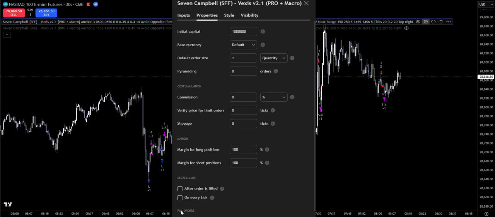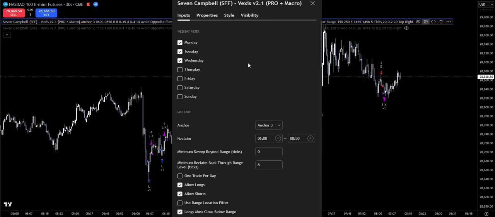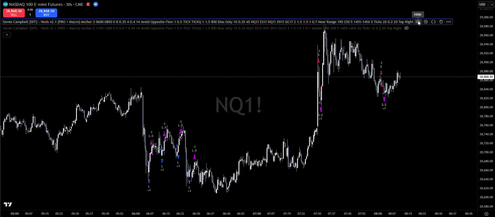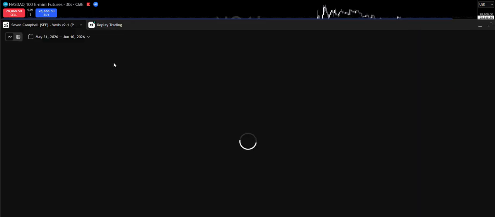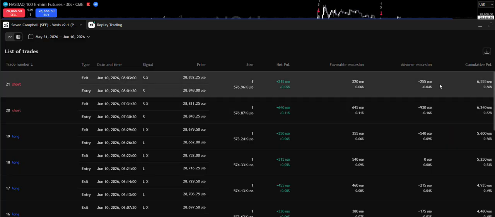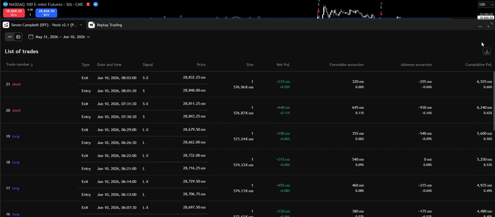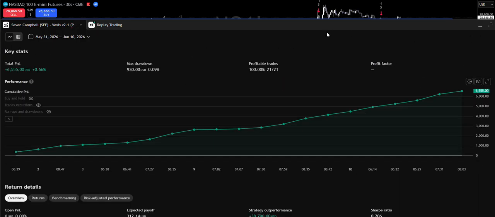So one of the things you want to make sure also have on bar close, and if you want to see kind of a more accurate entry exit, you can use the bar magnifier on lower time frames. So that's that one. And if you have everything set up as of today, June the 11th, this should be roughly your back test. 21 trades, 655, 100%. Obviously this setting's not for today, so it hasn't taken a trade until Monday. So you've got plenty of time to get it set up.